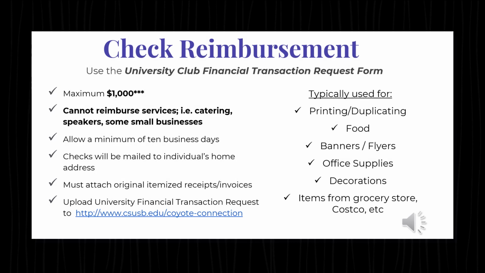Check reimbursements may be requested for individuals that have paid out of pocket for club and organization promotional items, office supplies, additional items from in-store locations, online supply orders, and food, just to name a few. In an effort to maintain the health and well-being of our campus community members, all reimbursements will be made via a check payment mailed to the reimbursed individual's home. Important: Don't forget to include the mailing address in the description on the transaction form.